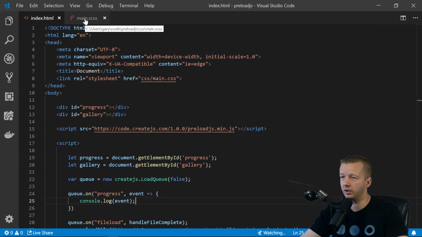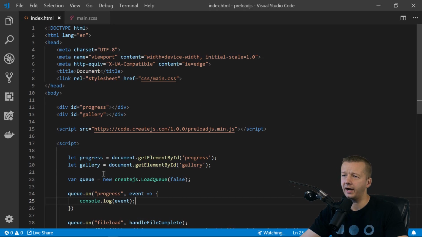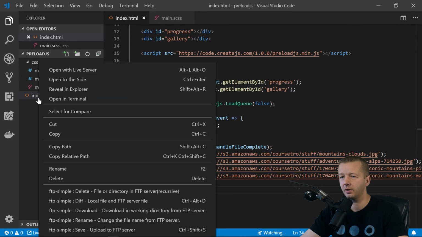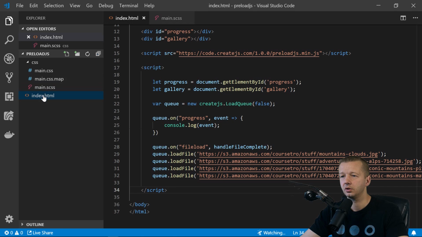It's going to look real ugly in here, by the way. Yeah, we'll deal with this after. So what we'll do is hit Control B to get our sidebar, right click, and open with Live Server. Live Server is another extension. Just type it in here, install it, and restart Visual Studio Code.